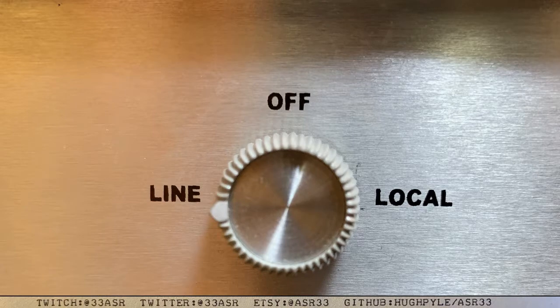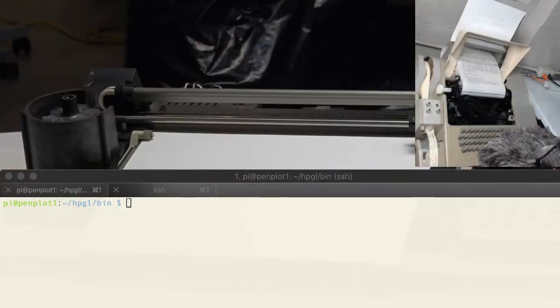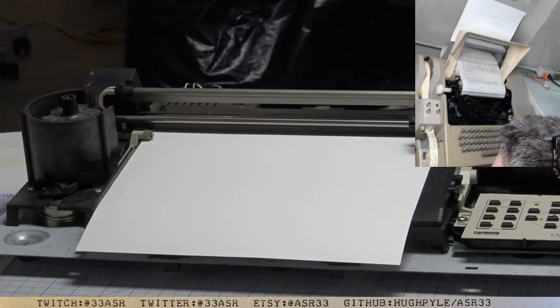I think we're online. Yay, I think we're online. So this poor thing is not connected to the internet anymore, and I still don't know why. I have to get in there. I think the only solution is to get in there and dig with it. I don't know. It's not on the Wi-Fi.